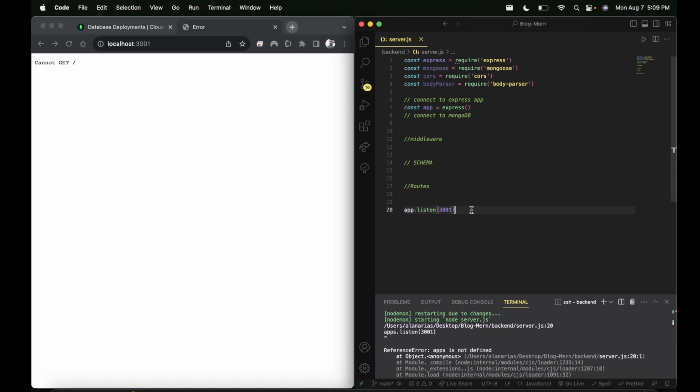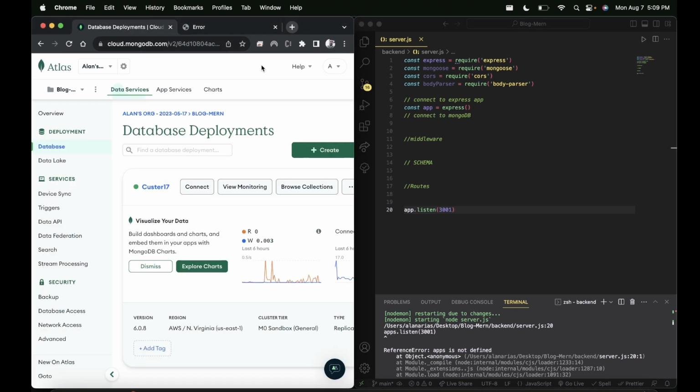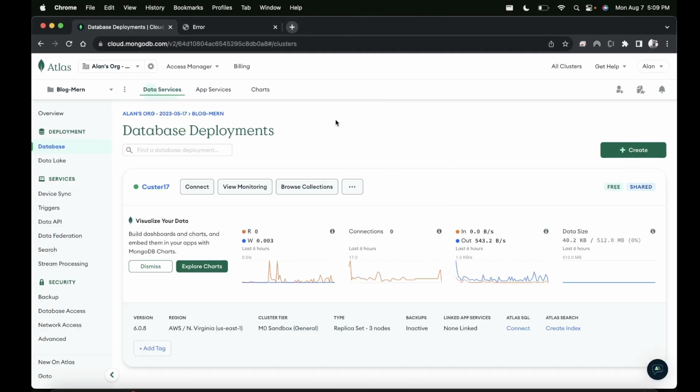Cool. So pretty much what we're going to do here is we are going to connect to MongoDB. And the way that we connect to MongoDB is we go to database here. Okay, and I already have it connected here, but what you can do is just follow the prompts as well.